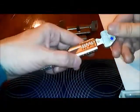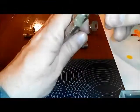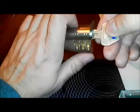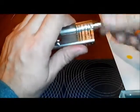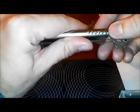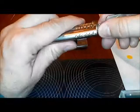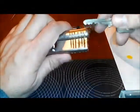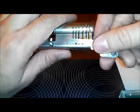And another one that he gave me is this one. It's a GTV, if my phone will focus. Sorry, I'm not using my camera because I cannot find it after the vacation, so I have to improvise with my phone. So it's another cutaway of his. So this side has 6 pins, you can see. Hello, come out. It's a normal pin tumbler lock.